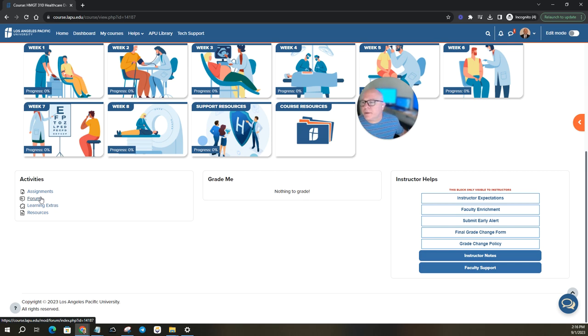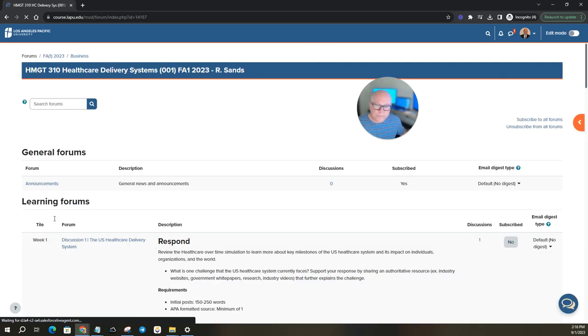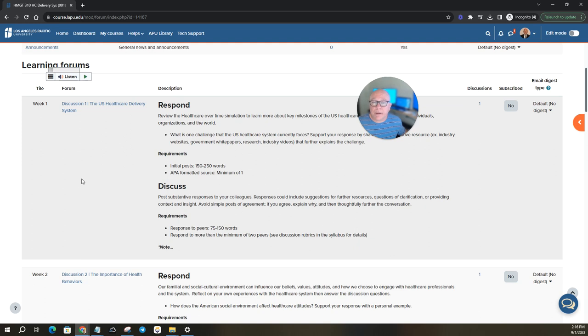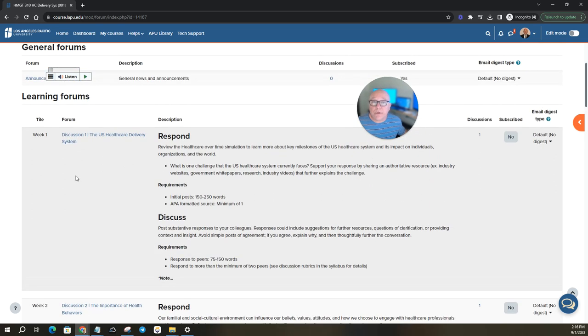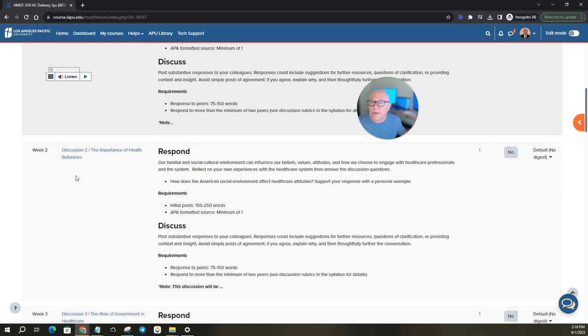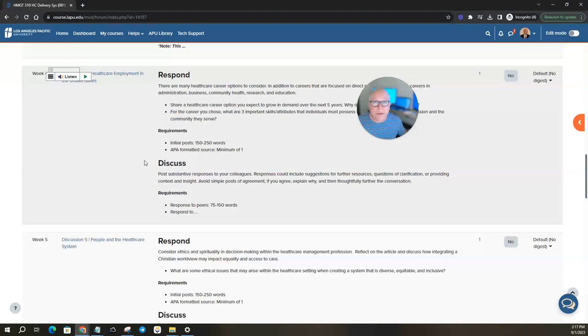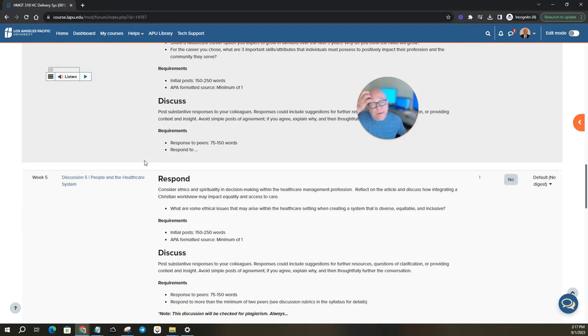All right, as we keep going through here, look at forms. The forms are a nice way to look at all the resources and what's ahead of you in a linear fashion. This goes week to week, week one, week two, week three, and so on. I always like to look at the whole landscape of what's ahead of me instead of just week one, then week two. This way you get a broad view of everything and are not surprised when assignments are due.